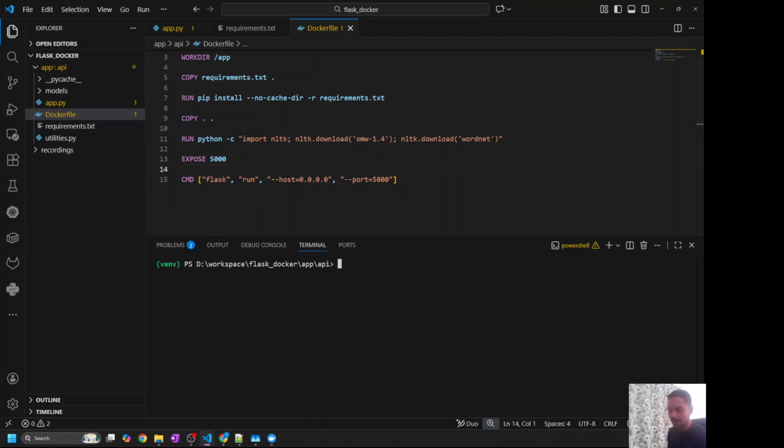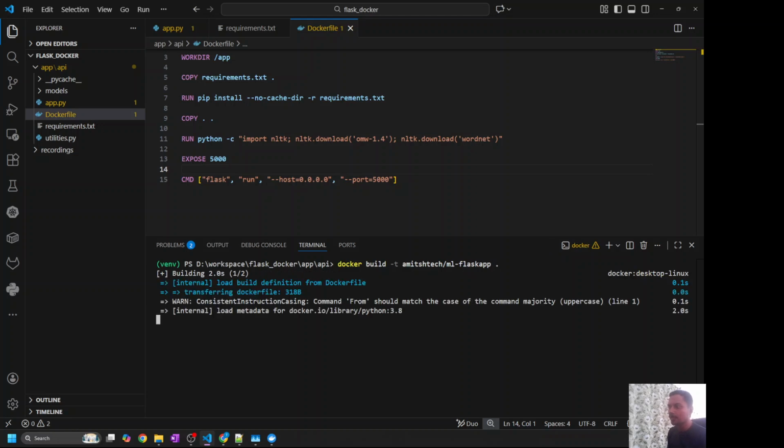So let's build our Docker image, and then we will run it. So docker build. We will give a tag. This is my repo, and the image name will be ml-flask-app, and the Dockerfile is present at the current location.